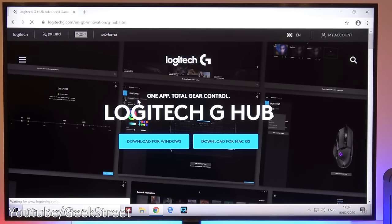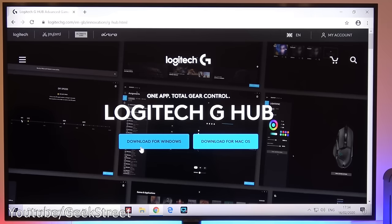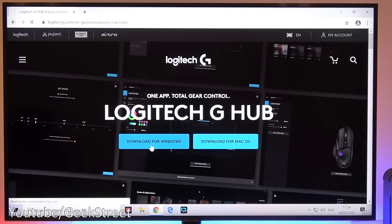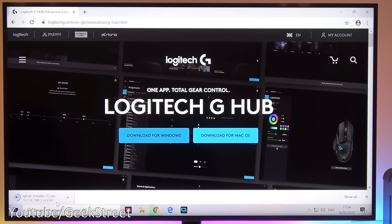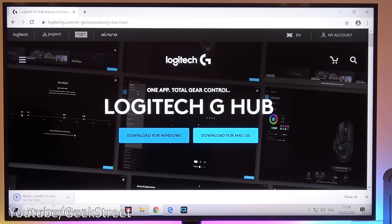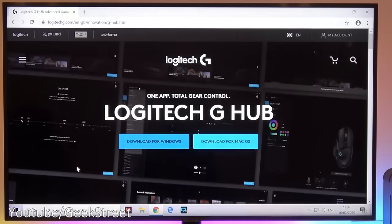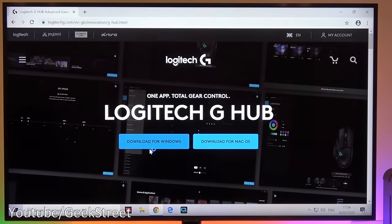Now, if we go to the link, this is what we're presented with, and we have the option to download for Windows or download for macOS. Let's go for the Windows download. See it downloading just here in the corner. Now, if I right click, now it's downloaded. I can just click open, click yes to this.